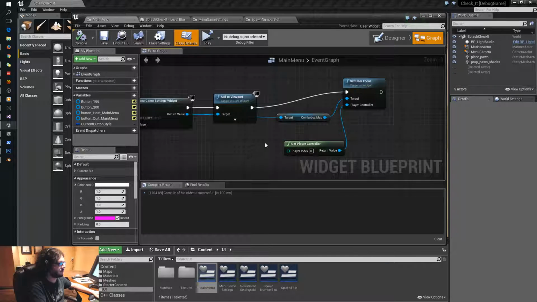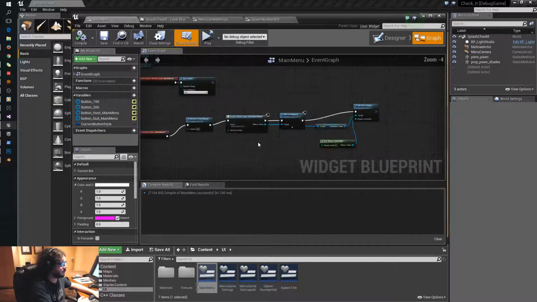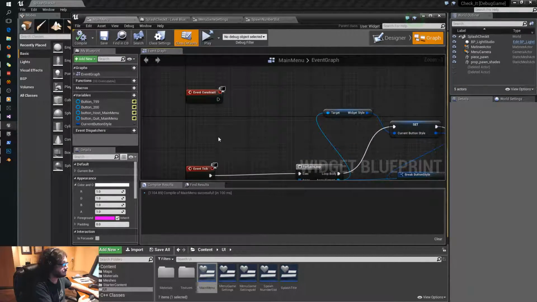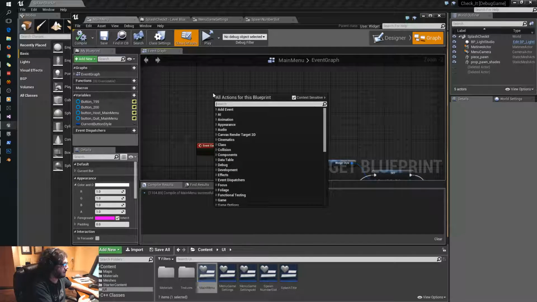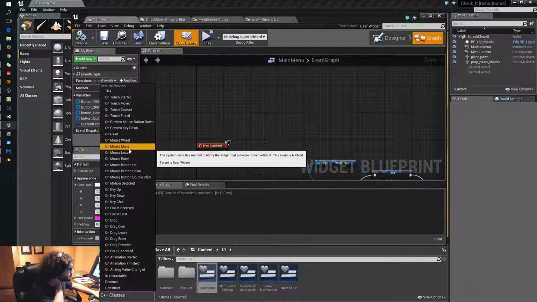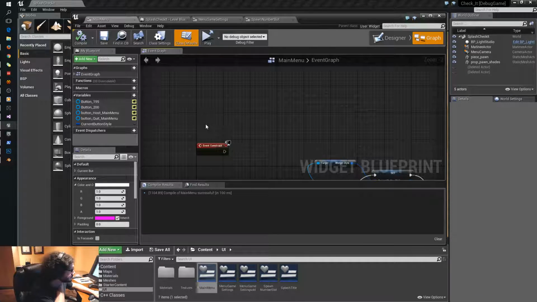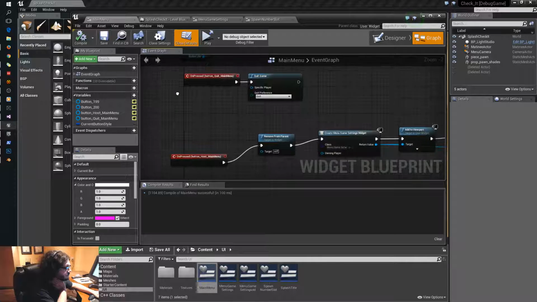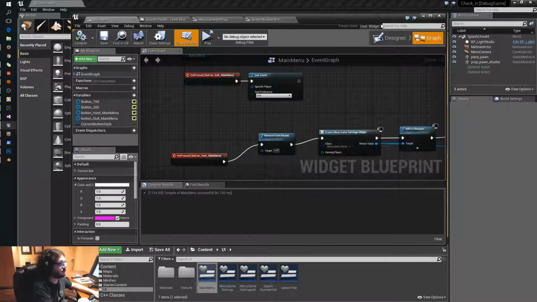So we have all the user focus set up now. One thing I want to do though is on mouse. Oh, that's what I want to do. It's in the designer.